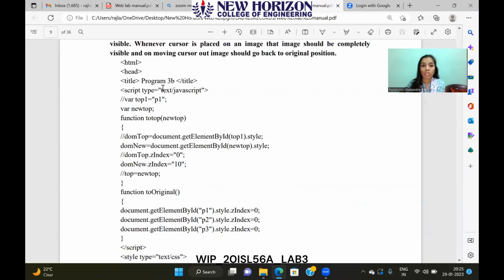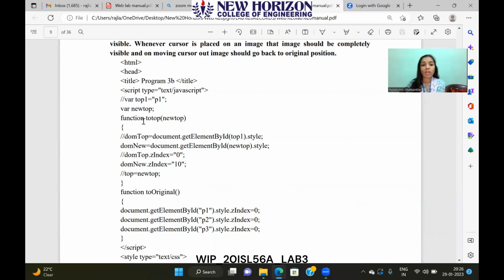So here again we have our HTML head and our body part, where for the top of one we are going to give it as P1, and for the new top we have just kept it as it is.